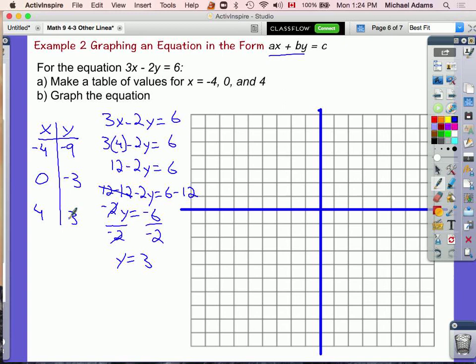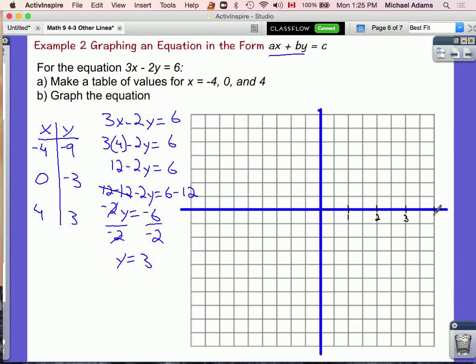Okay, so now let's take a look at this. So here's my grid. Okay, I'm going to take a look at my table of values and figure out how I'm going to do my grid. Since both of my numbers are on the negative side over here as well, then I'm going to adjust my grid to show more of the negative side. Okay, and so for my scale for my x-axis, I'm just going to go every 2 boxes to represent 1. Let's move this out of the way, and that'll be 4.